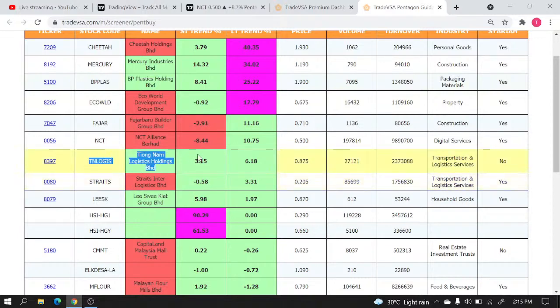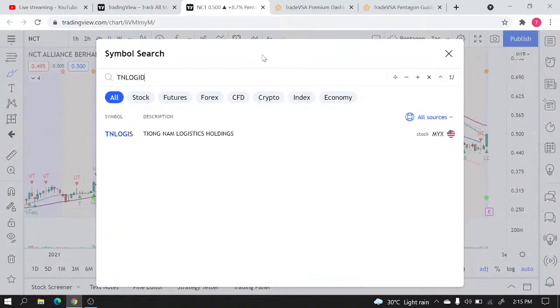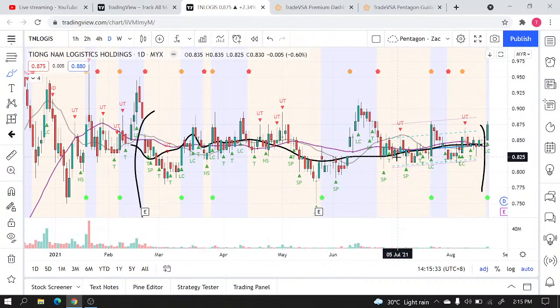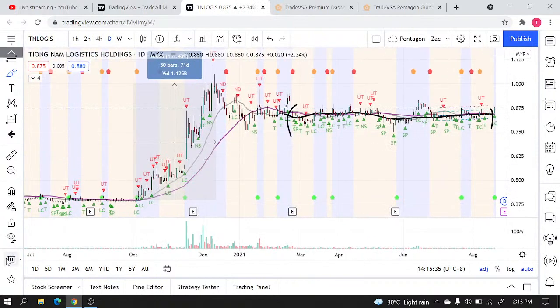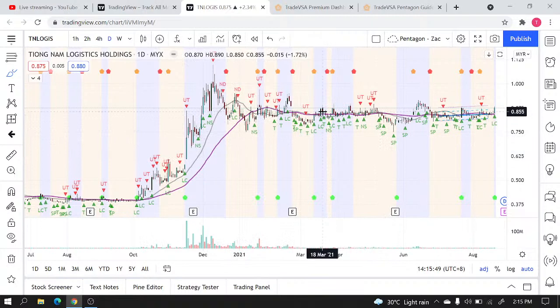Now Tiongnan definitely is a strong accumulation. But sometimes, don't ask me how long it takes to break out. Just like I shared with you also my tech cycle. I've been hit 2 times with a shakeout. I've been holding for months. I cannot recall how many months, but I remember I got hit by a shakeout 2 times before it breaks up. This one also I exited once already, because I think I traded somewhere around here because of the NS, but it's just too boring.